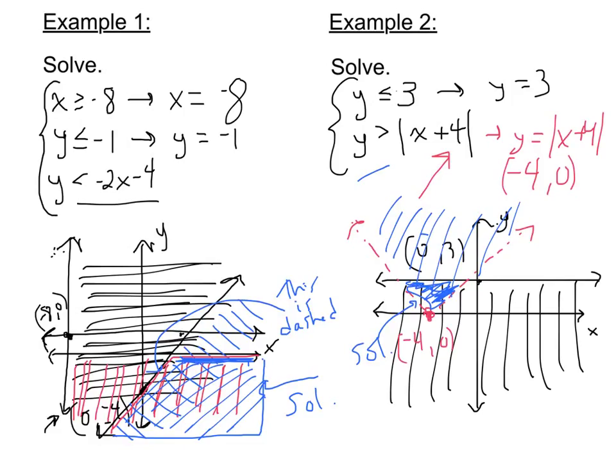Now, I just want to make one more final point, and notice that all of these equations on this screen, except for the x, were in the form of y equals. That's going to make it easier to graph and to shade. So if you're given a standard form equation, yes, you can still graph. You might want to use a test point, but you can't use the exact same logic of above and below unless you have the y isolated. So my advice would be look back at the video from just graphing one linear inequality if you need some extra help with that, but isolating the variable first, especially y, is going to make these problems easier.